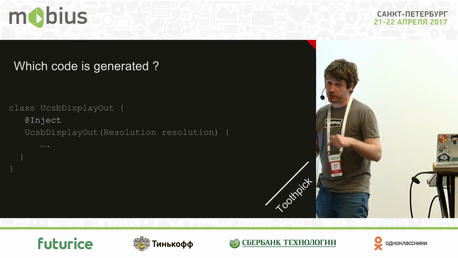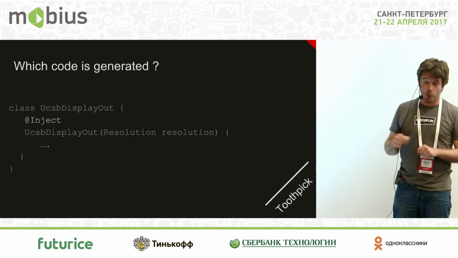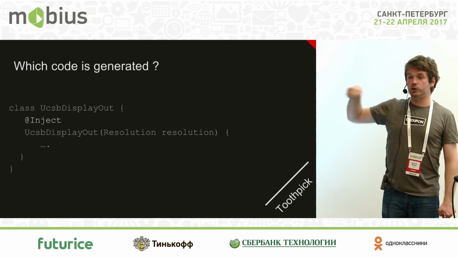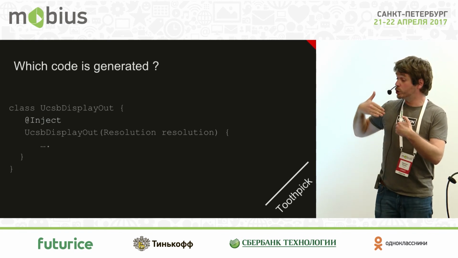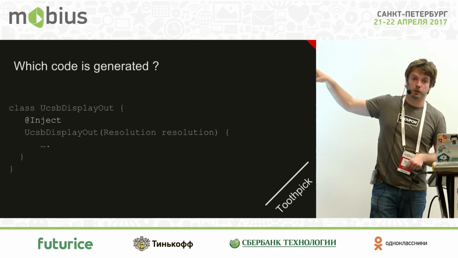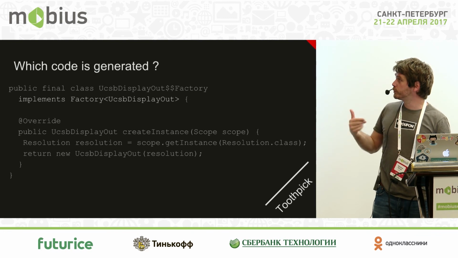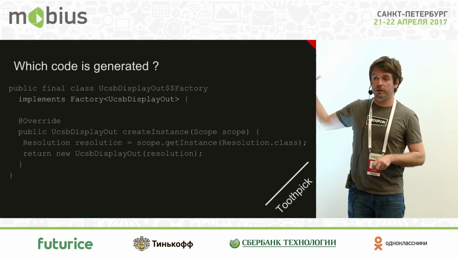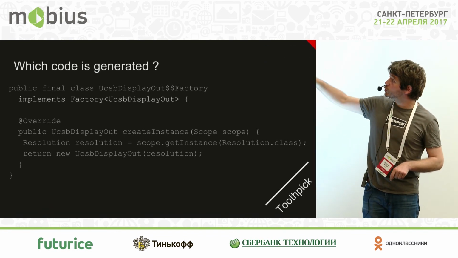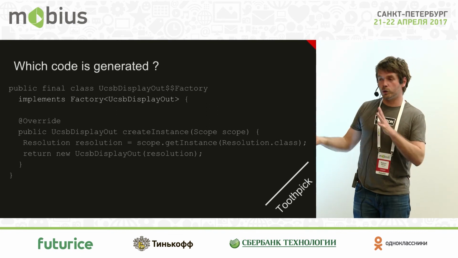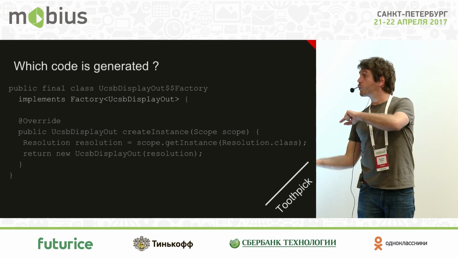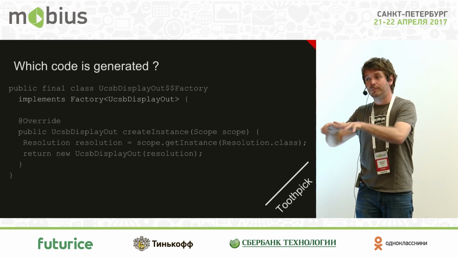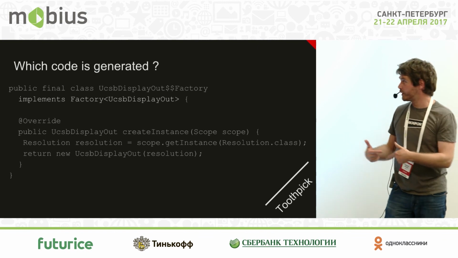In Toothpick, the approach is quite different. There are no modules with annotations like that, no components. What you do is that you take your class, DisplayOut, and you just @Inject the constructor. So you say to Toothpick, when I want to create a new instance, I will have to use this constructor. And then internally, the annotation processor is just going to generate this code. So we want to create an instance of a DisplayOut inside the scope, and we are just calling the constructor that you annotated. So the approaches are a bit different. You see, both of them generate code to call your code, but in Toothpick you just annotate it. In Dagger you have to explicitly write all the news yourself, especially if you want to test them, to override them.